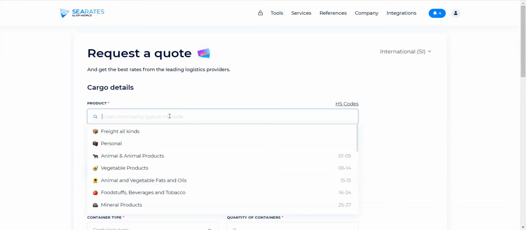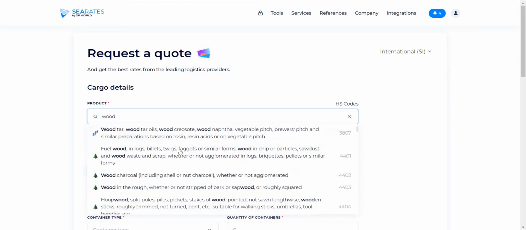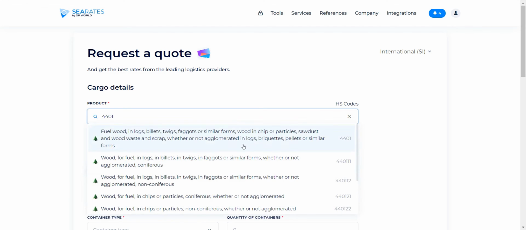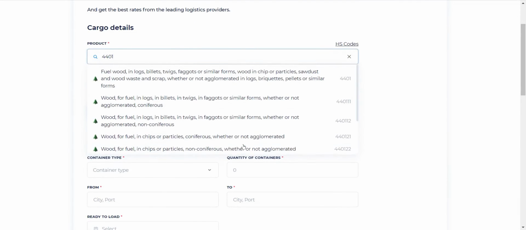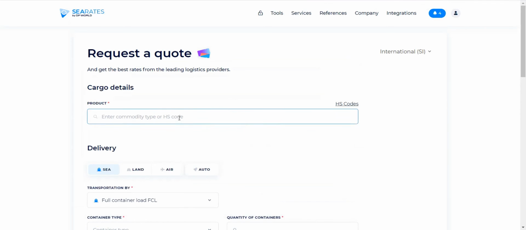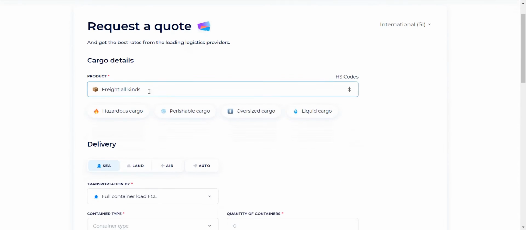Alternatively, I can start typing the name of the product over here, and I will have all the matches within different categories. I can also specify my search to narrow down the results, and ultimately I can start typing the HS code in this field, and then I will narrow down my search according to this HS code number. By default I can put freight all kinds.